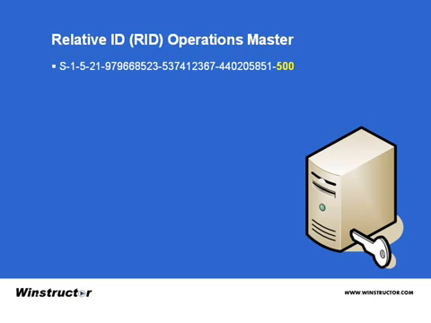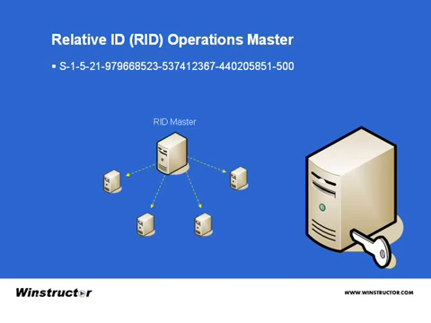And this is the identifier of the domain. Whenever you create a new domain account, these numbers up until this point will always remain the same. If you happen to be creating a local account, however, you'll see that these numbers will be different. And finally, the last part is a number that the RID, or Relative Identifier, uniquely uses to identify the account that you're creating. This number will of course be different for each account. So if your domain controller needs to create a new account, it already knows what the first part's going to be. The only difference is the last part. The RID master is responsible for maintaining the distribution of these relative identifiers to each of your domain controllers.